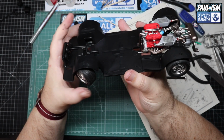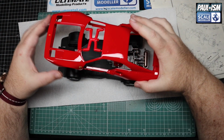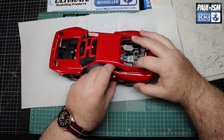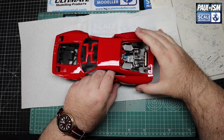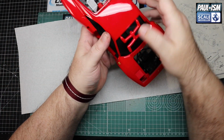And we're really flying through this. There's a lot less to this kit than there was the 959. That was a lot more of a technical build. This one's a little bit simpler. So I thought, right, why not? Let's chuck the body on. Let's have a little test fit. See how she all looks. See how it sits on its wheels.